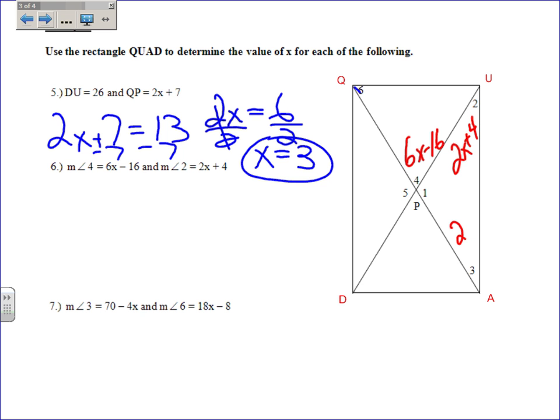We can write 2x plus 4 down here as well, right? Because of the isosceles idea. And look at that. Angle 4 happens to be an exterior angle of that triangle. Remember, 2 remote interior angles will add to the exterior? So you can take, as this person said, 2 and 3, add them together, and it will equal where 4 is. They have to add together.